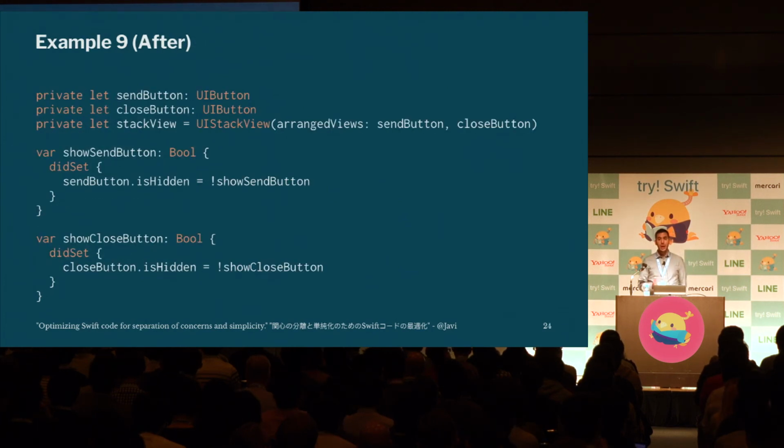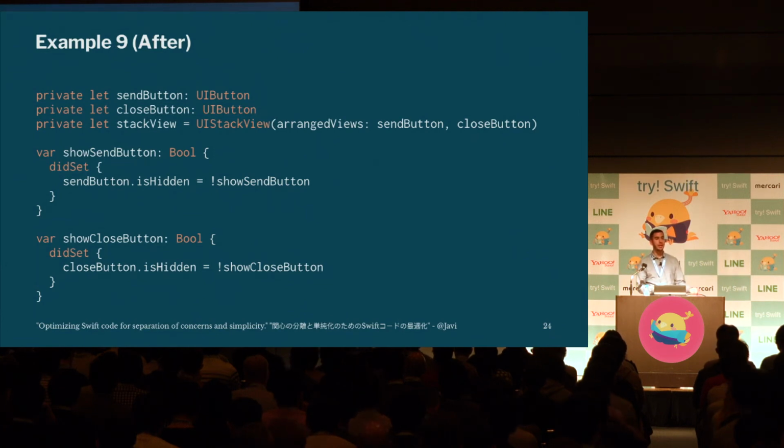Instead of that, we can use stack views. Turns out that stack views have this magic behavior where if you set one of the arranged subviews hidden, it not only disappears, but the stack view will actually remove it from the layout, moving everything around. So managing this state of a view where we want to hide or show subviews like this is as easy as setting the subview's isHidden to true or false. This might be the most useful thing that I've learned in the past year.